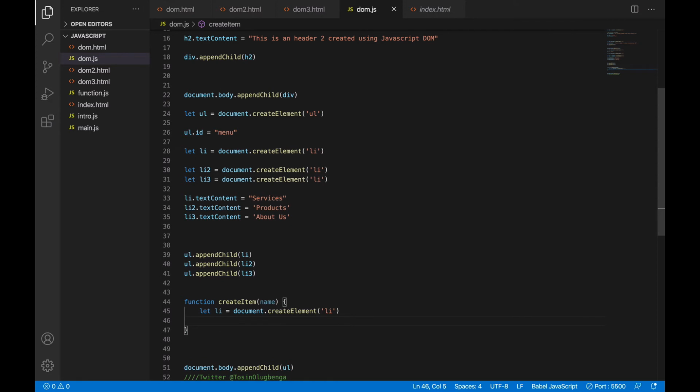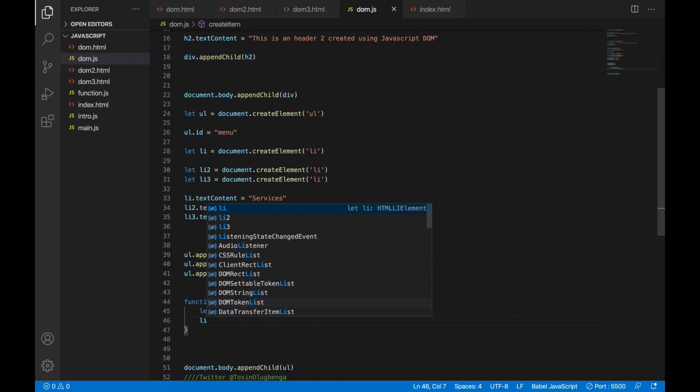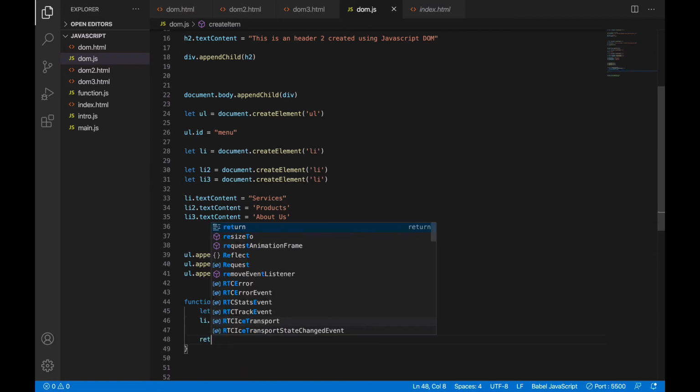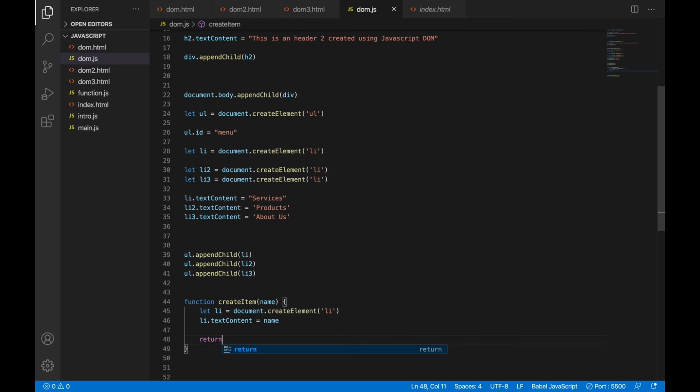Then we proceed to li.textContent equals name. That's the name that is passed here when you are calling the item. When you do that, then you just return li.